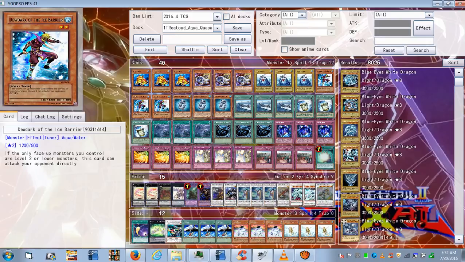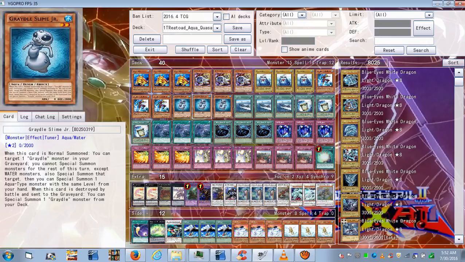He's a tuner, of course, so it helps you with Synchro Summon. He's a level 2 Aqua monster, so you can use him for making Treat Toad or using him for the effect of Treat Toad. So he's a good 2-star Aqua monster to play with.